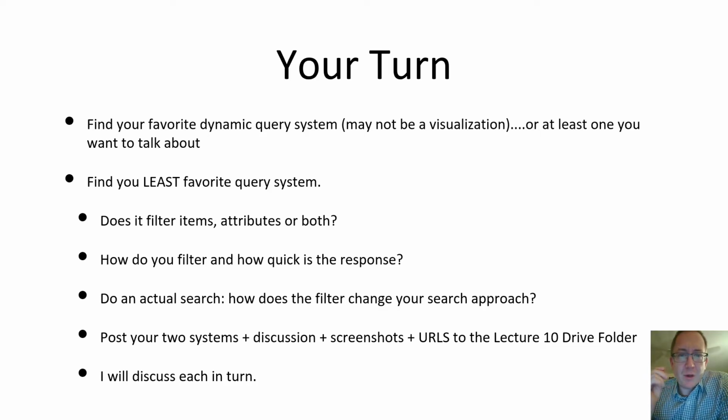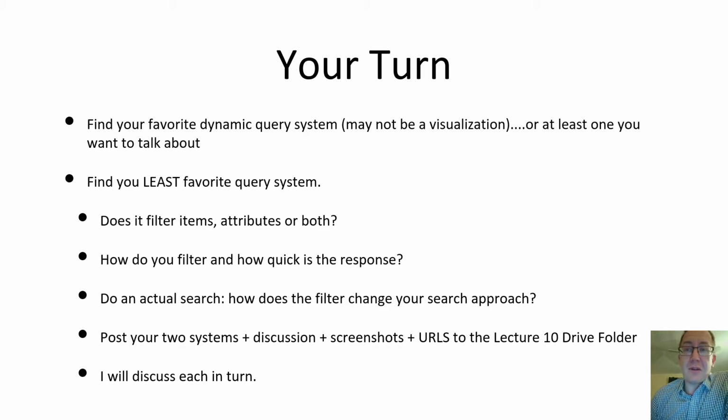So I'd like you to take a swing at this. Choose your favorite dynamic querying system, and it may not be a visualization, but one where you are live filtering things in and out. So you're not pressing the search button, you are essentially moving around sliders and everything automatically adjusts. So a very fast-paced way of searching for things or filtering out things.